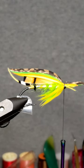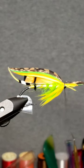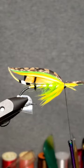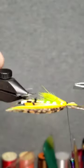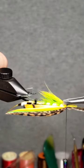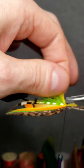So from here, now we need to tie in our sides, jungle cock, roof, and topping. First, you want to make sure you've got a nice, good tie-in point right here, with not much obstruction, like right on this side here, these hackle fibers are going to get in the way a bit. So you want to make sure that they're either pulled out of the way or stripped off.